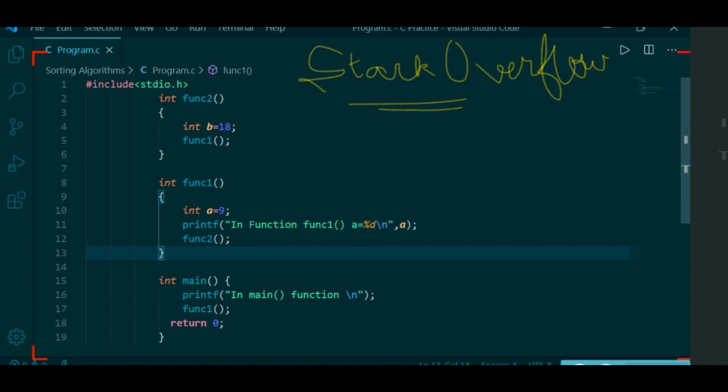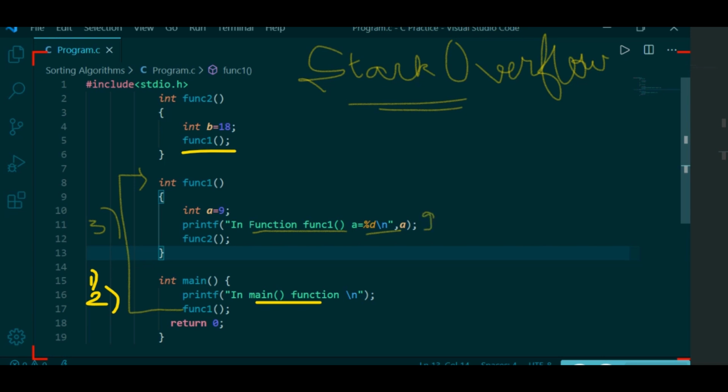So if you see this program, it is the previous program only, but I have made a little modification in here. As we can understand about the stack frame, the main function loads up into the stack. I would write here as numbering 1. After that it would print 2. It would print this statement. After that it would go to function 1. So where is function 1? Here. There would be a call to function 1. After that it would print third, that is in function 1 a is equal to 9. It would print 9.